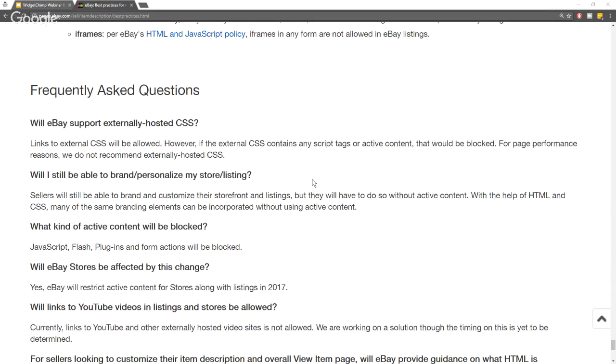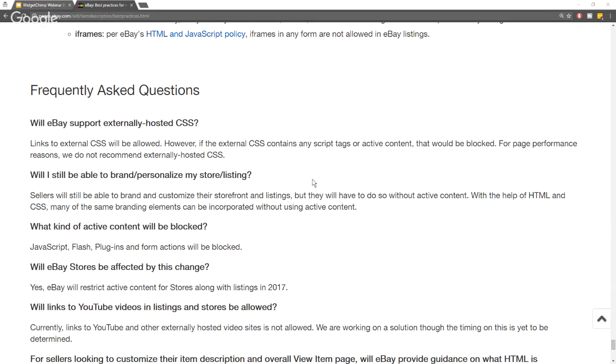Now, one point here is that CSS is allowed. That's fantastic. That does mean that we will be able to dynamically update your listings remotely. And again, I've got some bad news for you, which I will cover in a few minutes, but I'm staying with where we started from: we will be able to change things remotely, just not to the same level as what we had before.